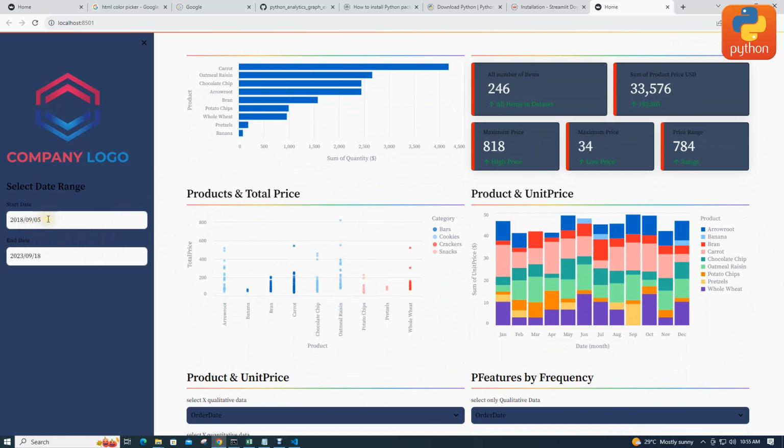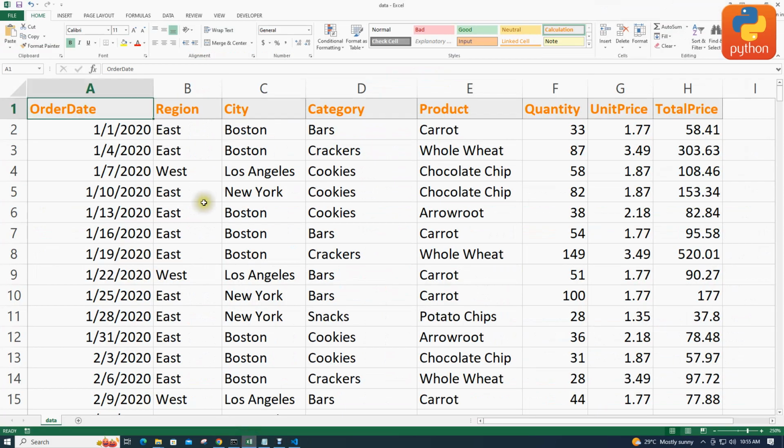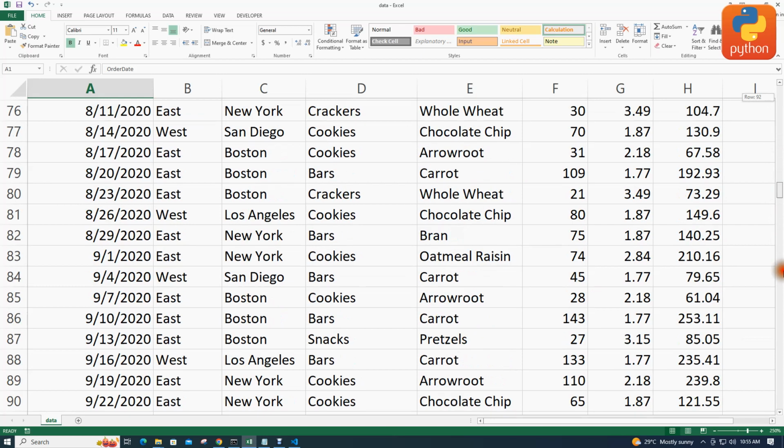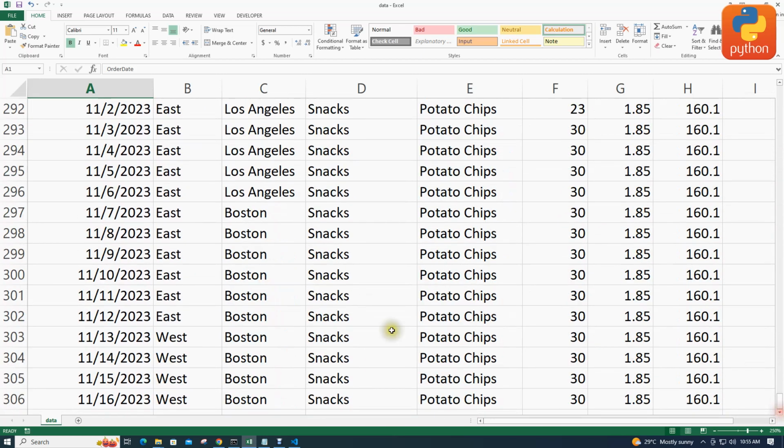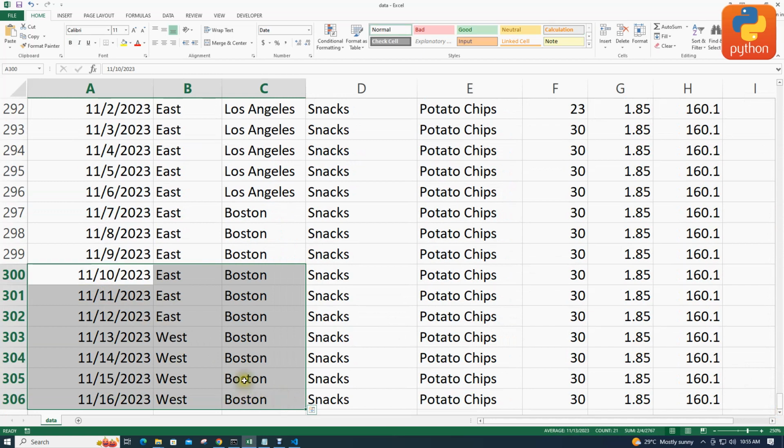For example, now our data set is this one. For example, now filter data from this date, and I will have items 1 2 3 4 5 6 7 items.